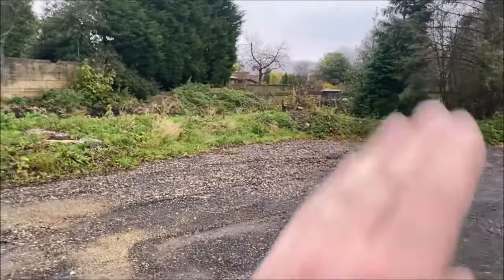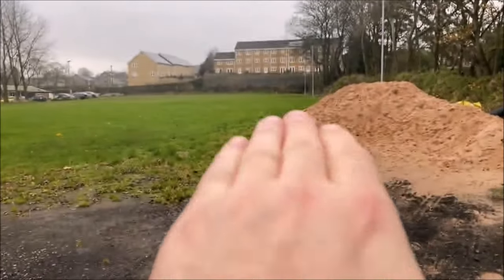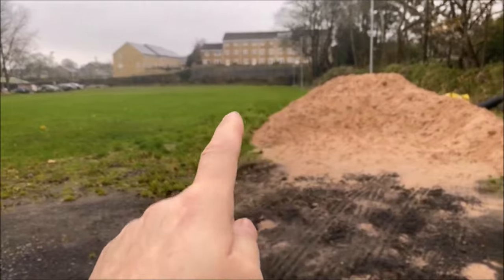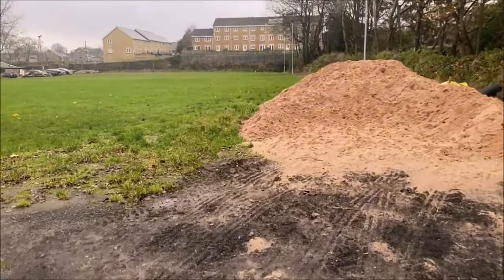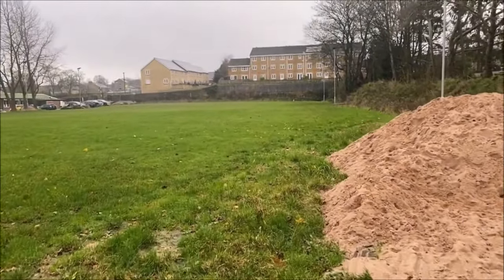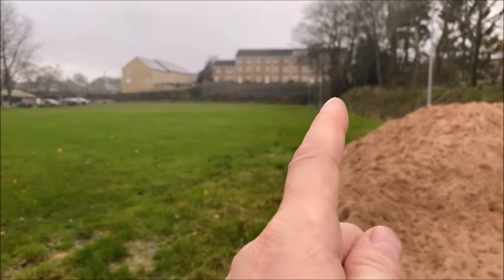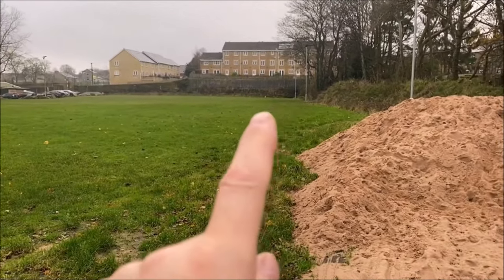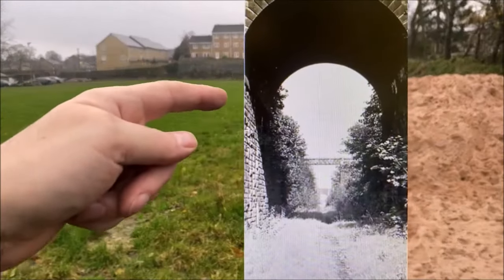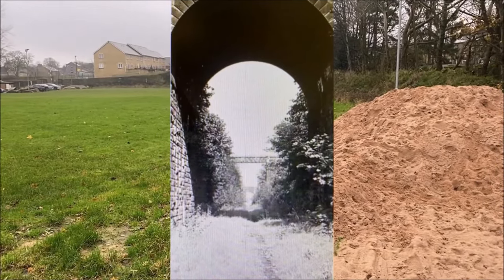Just before I move down that cutting, while I'm stood on this pad, this is where the track bed was. That is where the footbridge was. And beyond that is Keithley Road Bridge, the one that was about 40, 50 feet deep. Somebody took a photograph of this footbridge and it was iron. That's why it's gone. So someone took a photograph of that footbridge, stood under the other side of Keithley Road Bridge, looking to where we are. And I'll insert that now, and then we'll go and have a look at that cutting.